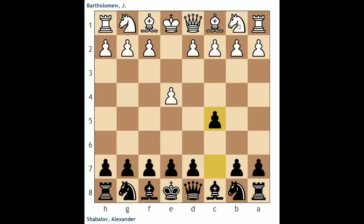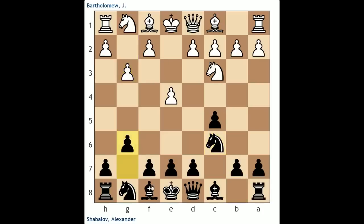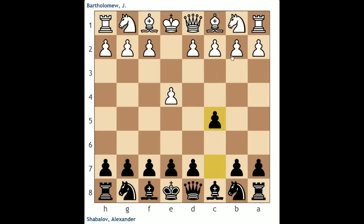And other lines he talks about, like the closed Sicilian, knight c3 on move 2. Knight c3 is just easy to meet for a Kalashnikov player. You just play knight c6. And he recommends lines that are pretty traditional, involving a kingside fianchetto playing to control the d4 square. And then there's a whole host of other lines he talks about, just really wacky stuff too. It's very thorough, like the wing gambit. Knight e2 on move 2. Lots of lines. Against the Smith-Morra, d4. He says that after c takes d4, c3, you can just play knight f6, which is advice I give to my own students who play knight f6 against the c3 Sicilian, because this is just a direct transposition.